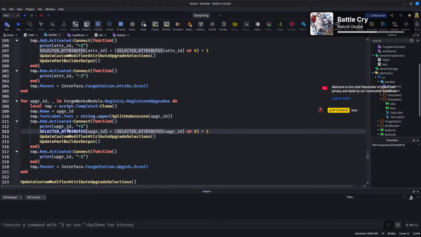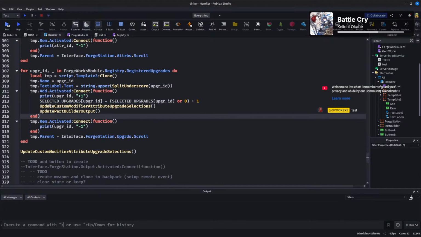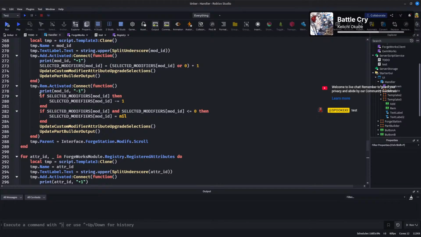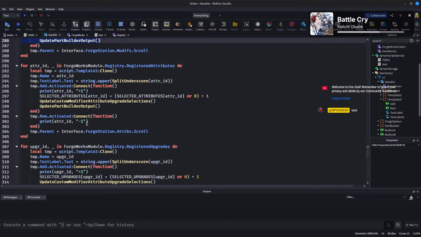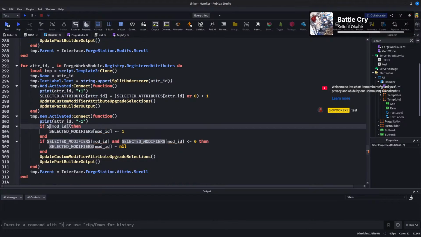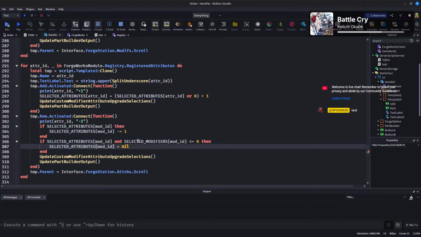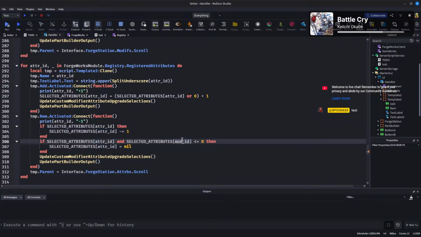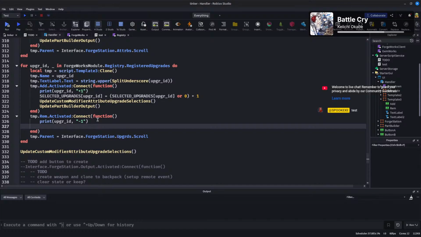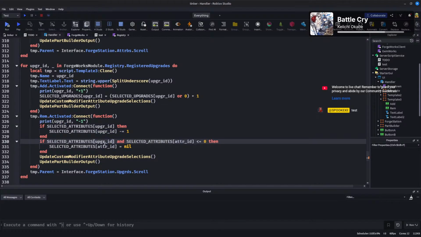So we want upgrade ID, selected upgrades. Nice, and then we'll copy the remove button. We've got selected attributes. We've got the attribute ID instead of mod ID. And we'll update the visuals. And we'll do that for upgrade as well.